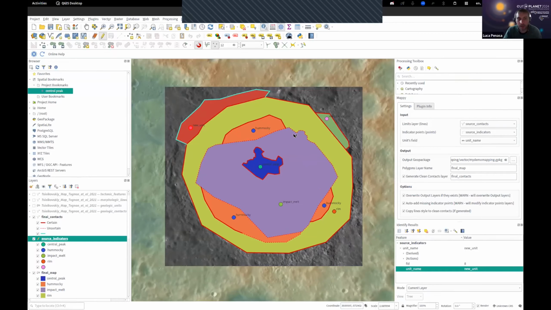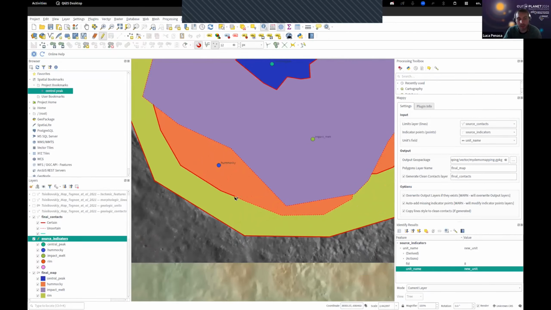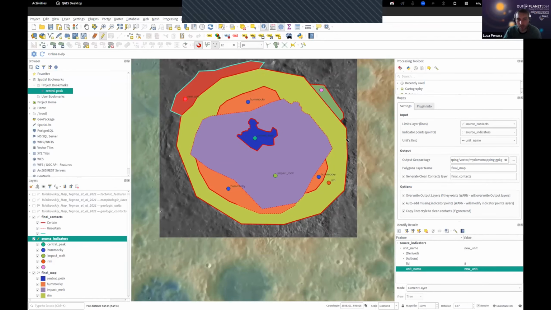Let me say again, here I show you that you can create, for example, this contact. It can be half certain, half uncertain. So the way you will do that, if you will be working with polygons, is that you just draw your map, and then at the end you create a duplication of all the lines of your contacts from the polygons, and then you have to say which one.